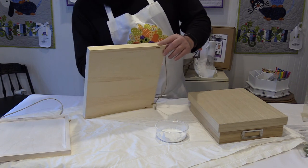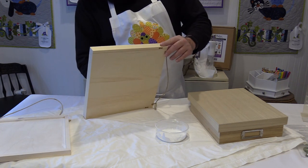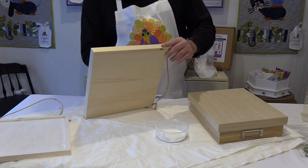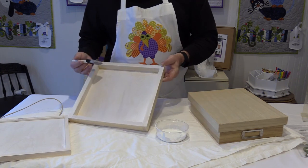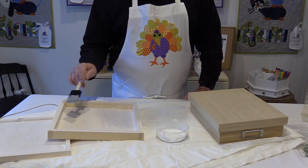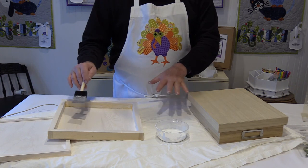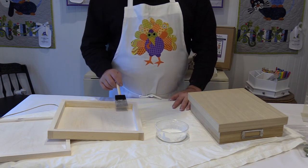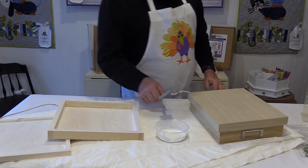So I'm going to go ahead and finish painting these up. I won't torture you with watching my brush strokes, but we'll get these painted and we'll move on to the next step, which is positioning the background pieces so we can see where the applique is going to go, and then we'll go ahead and start peeling and placing them in position.